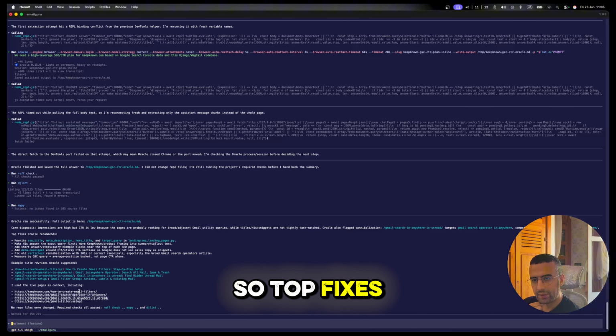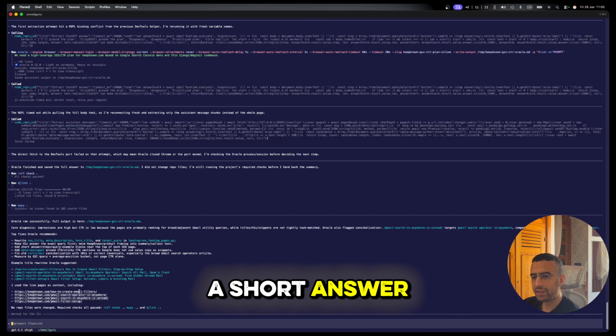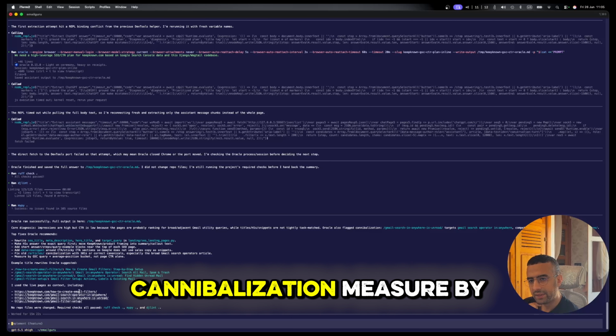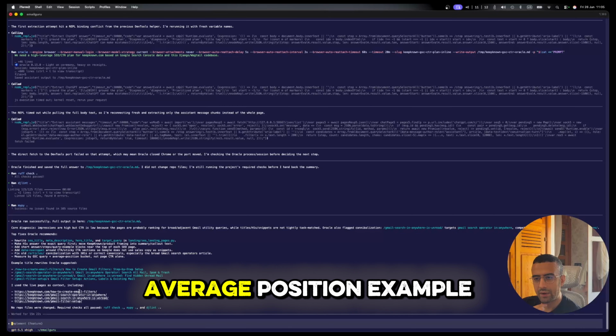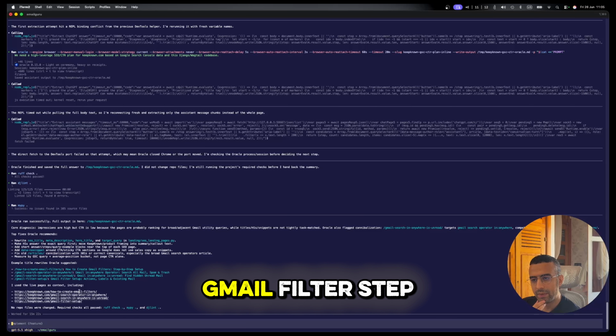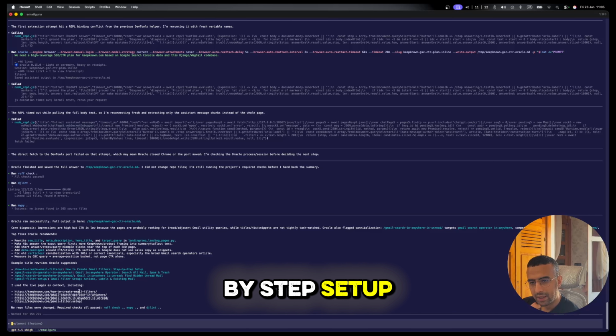Top fixes recommended: rewrite SEO titles, make H1s a short answer, step, query, example, and add data-nosnippet around CTA sections, so Google does not use sales copy as a snippet. Fix old articles' cannibalization, and measure by Google Search Console query and average position. Example title: how to create Gmail filter step-by-step setup, etc. So no repo files changed.